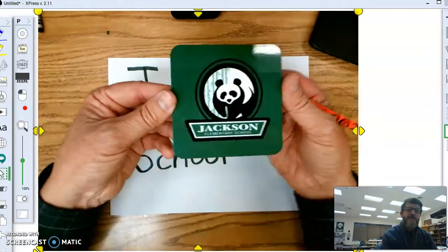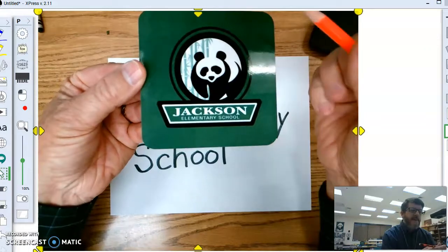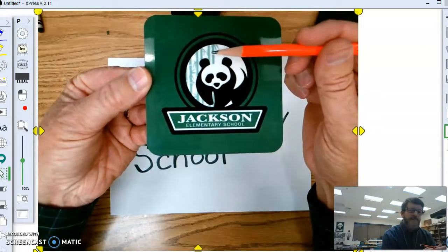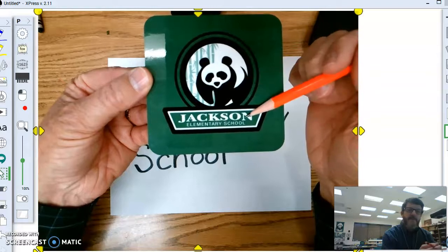Take a look at this coaster. You see that bamboo behind the panda? That's what pandas like to eat. And there's the name of our school.